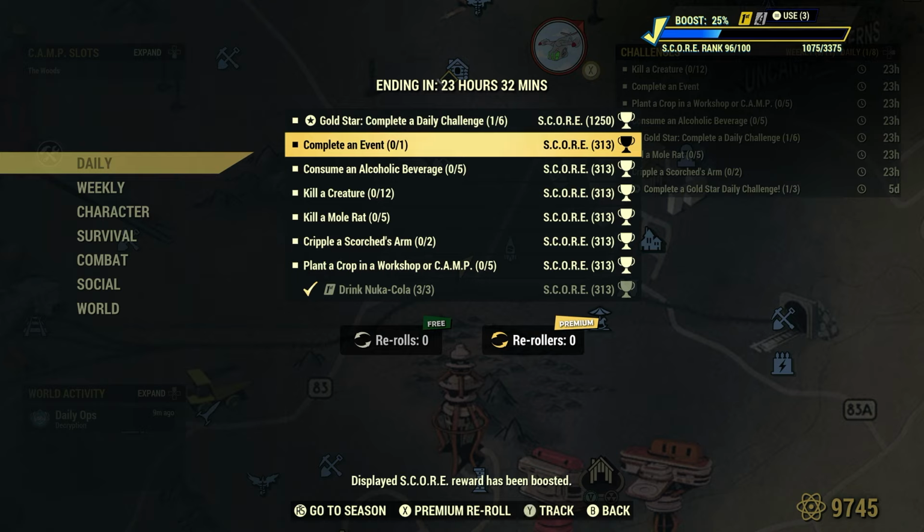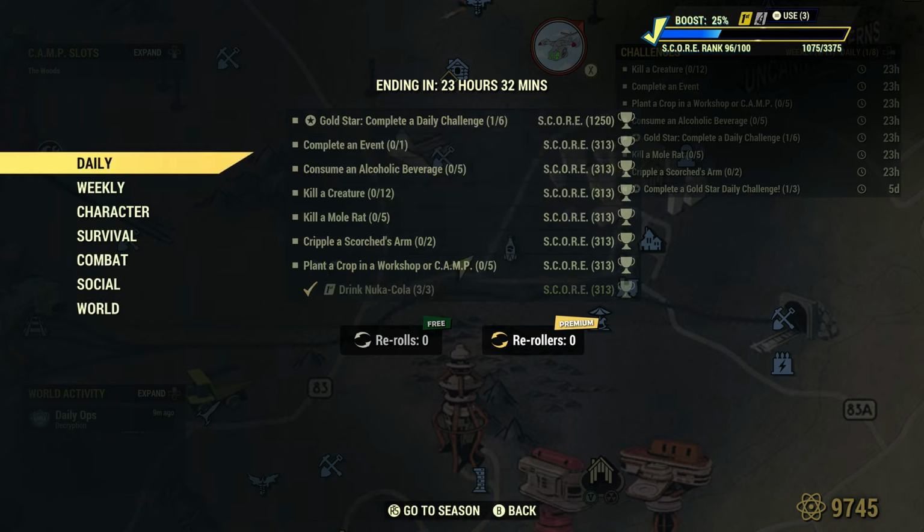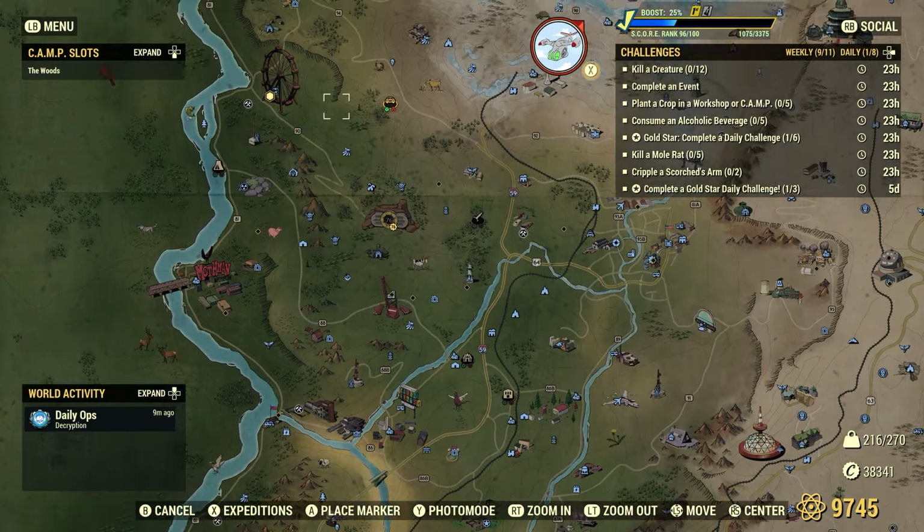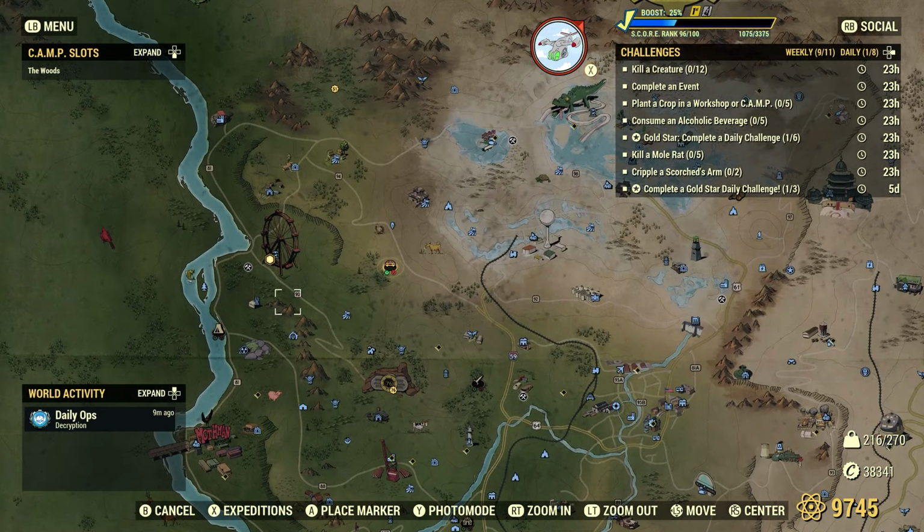The only thing is if you're on a public server, you might have a harder time spawning them in, because it goes by when it was spawned in last. And you get a lot more competition on public servers with everyone else playing. So just an FYI. Let's take a look at the map here and see what we got. You have Breach and Clear over here. That event's fairly long. We have Leader of the Pack. That's fairly long as well.